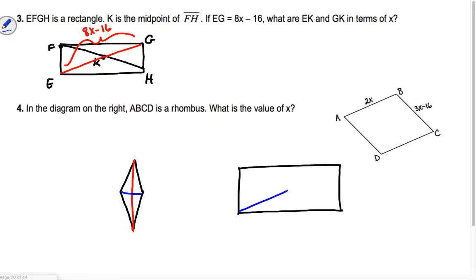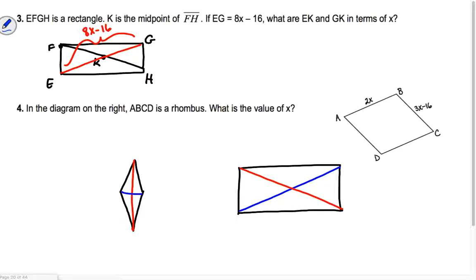But what about a rectangle? If I cut that rectangle in two pieces, and then I decided that I was going to cut it this way instead, would those two sets of triangles formed, would they be the same? Like if I cut it into this one and this one, right? I have my two triangles. And then if I cut it into the blue triangles, so this one and this one, would all of those triangles be exactly the same? You guys understand that, right? Just from what you've done in elementary school with cutting out pieces of paper and so on. They're the same.